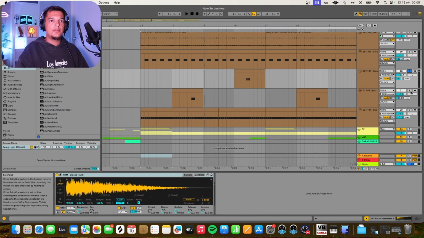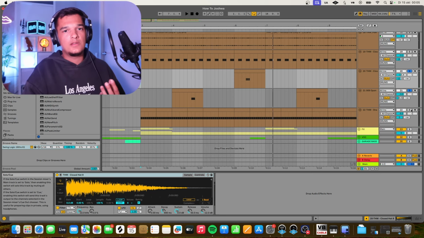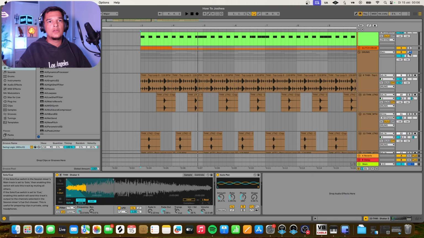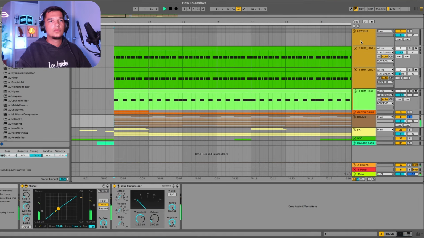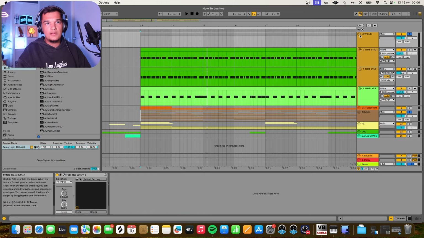And then I have an open 909 hat to close the bar. And these kind of things give a lot of drive and groove to your track. Then I have this shaker, and I pan it to left and right just a tiny bit to add a little bit more dimension to the sound. And then together it sounds like this. And then together with the kick and bass, it sounds like this.